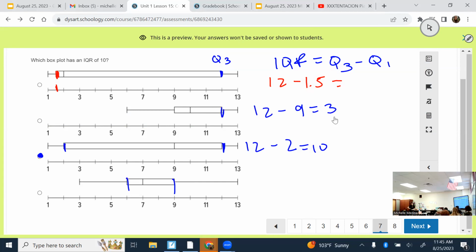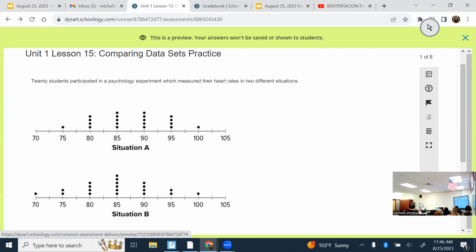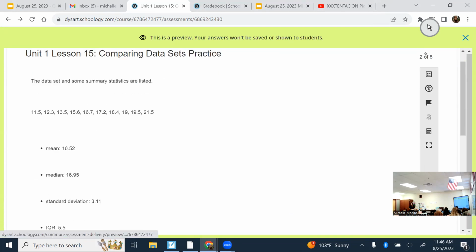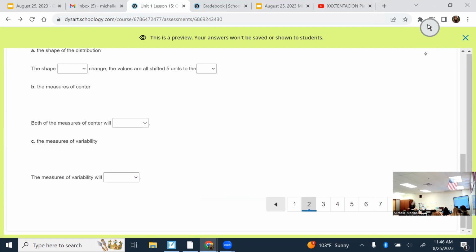I did give more attempts to people that needed it. So if you didn't get 80% or higher, go back and check or ask me if I missed you. But what other questions? It can be questions on really anything. Today's our last day that we'll be doing puzzle pieces in math lab for unit 1. So next week we are going to be reviewing for the test. So any questions in general, anything that's still confusing?